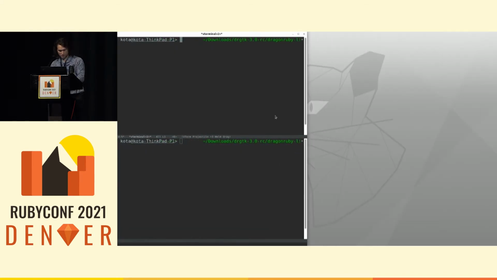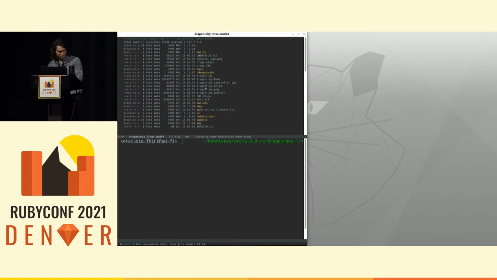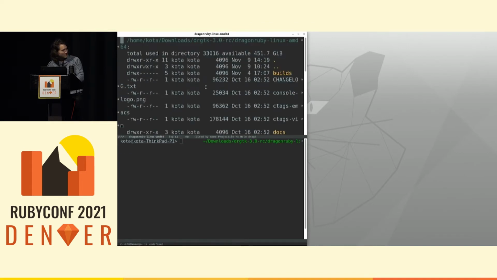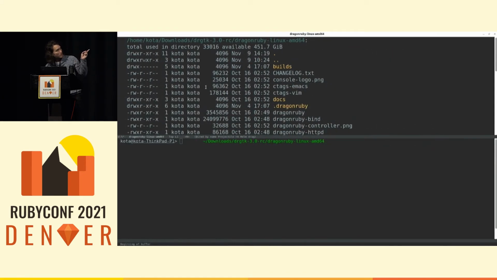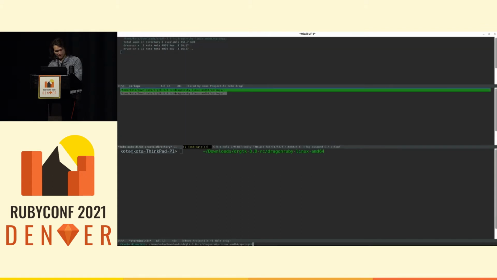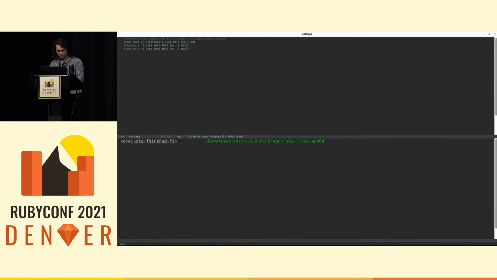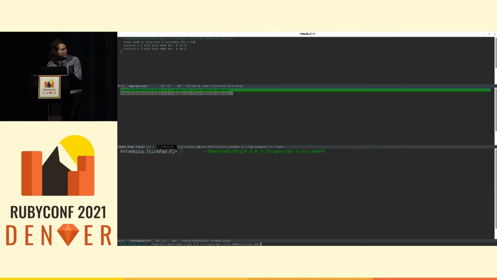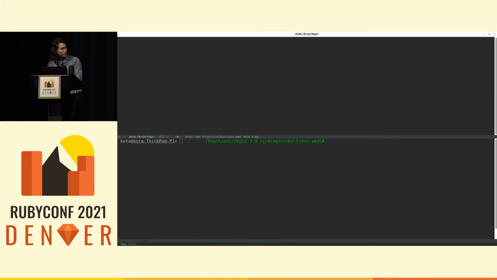Okay, so I'm just going to bring up some code. So right now I'm in just DragonRuby's root directory. In order to create a new project, and Amir is not gonna like that I'm not using his method, I'm just gonna create a new directory, and I'll just call it Springs, I guess. And we'll just add a folder called app, and in here, I'm creating a file called main.rb.